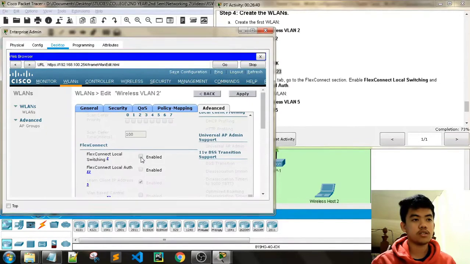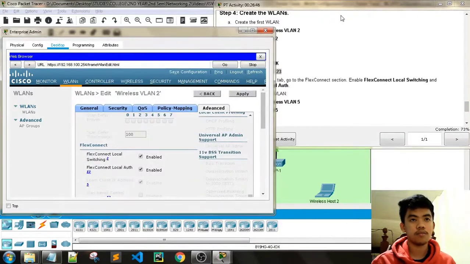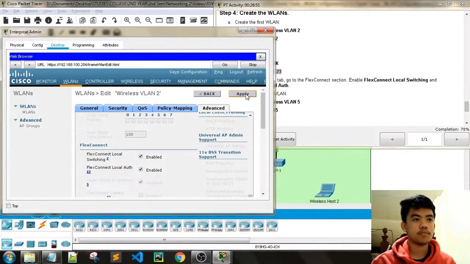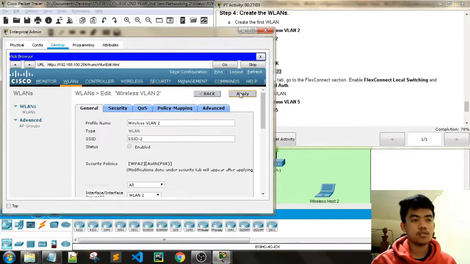So we just check these checkboxes to enable this. Okay. Then click apply. For the security, apply these changes.